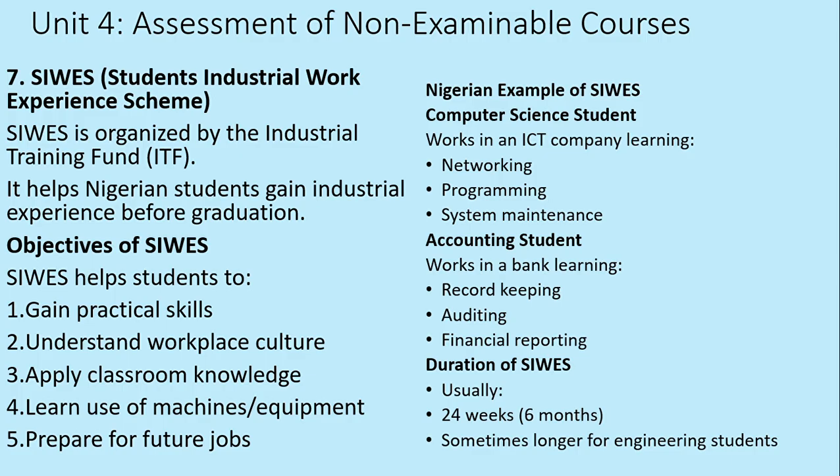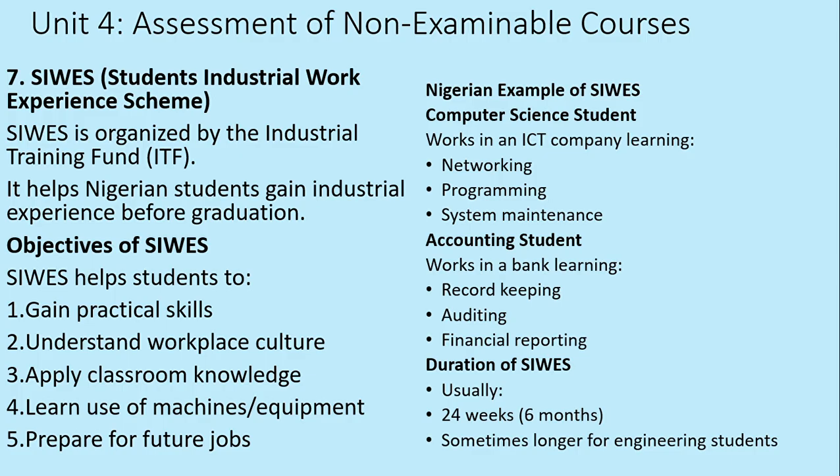So this Student Industrial Work Experience scheme is being organized by the ITF, and ITF means Industrial Training Fund. It helps Nigerian students to gain industrial experience before graduation. So this COS and IT helps Nigerian students so that we can be able to gain industrial experience before graduation. Every institution actually goes through COS. They go through COS, they go through IT.